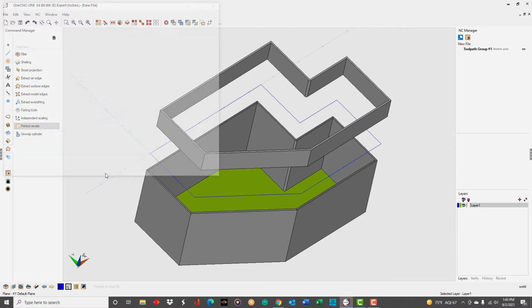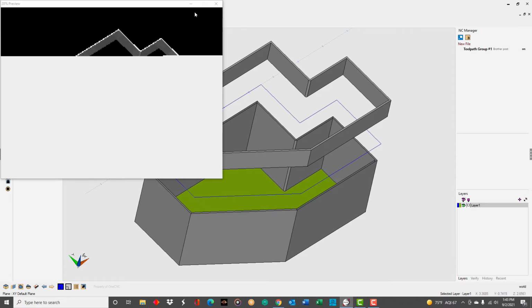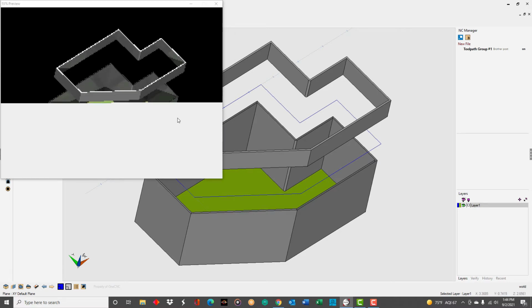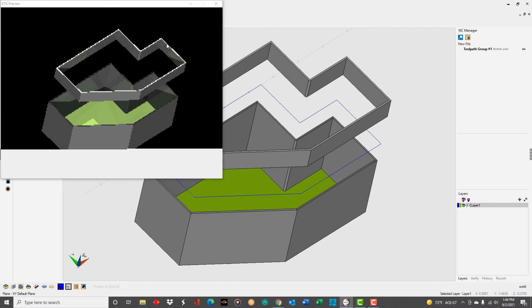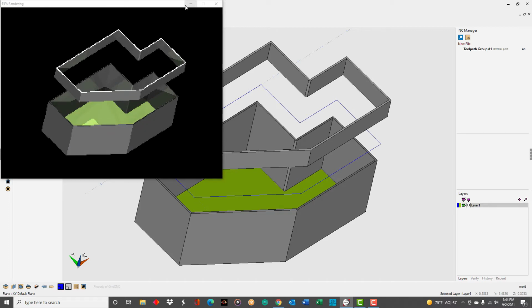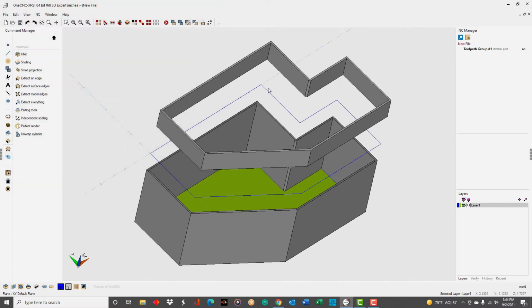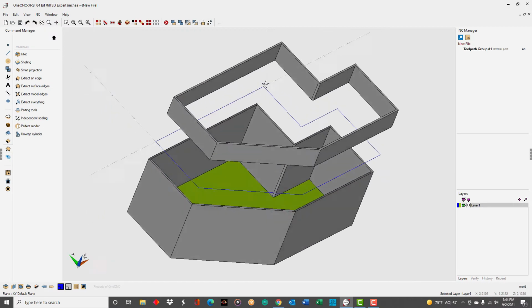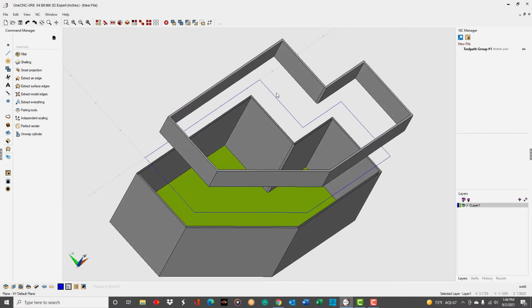Now, this is a scanline render, so it's going to make a couple passes. This first pass is a rough pass. That's why these edges look a little bit jagged. Now it's performing a second pass, and that's going to sharpen up the edges. That's kind of a final pass. Now, notice that you can see reflections and you can see shadows. Very nice.